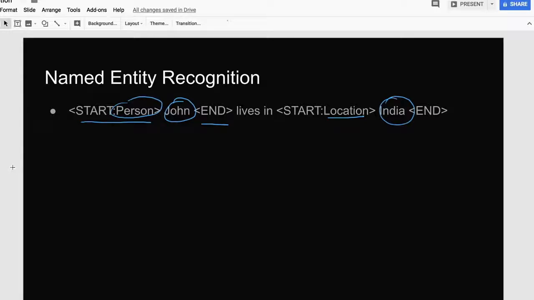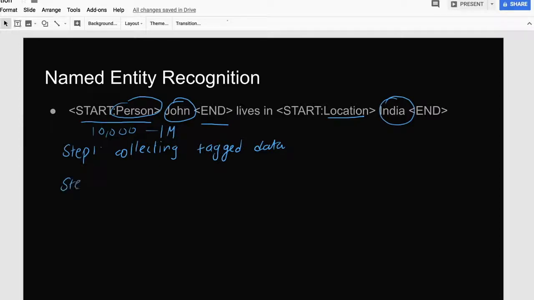We need to manually collect 10,000 to millions of sample labeled data. You could do it in either way: by manually tagging the data, that is the first way. If you don't have that much time, you can buy the tagged data from third party sources. So the first part in named entity recognition is collecting the tagged data. There won't be any limit for this tagged data. If you collect 1 million, that's good. If you collect 10 million, that's even better. You can collect n number of tagged sentences, and that would be very helpful. It depends completely on how much variety you have collected in the data.